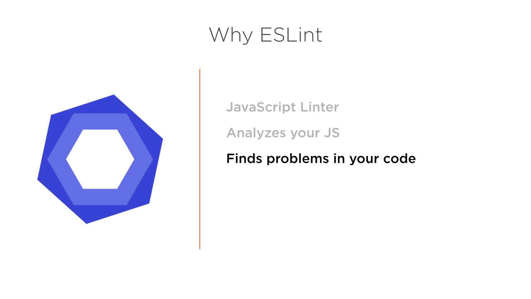It'll warn you about these mistakes and thus save you a lot of time and trouble. It is similar to tools like JSHint and JSLint. The primary difference is that JSHint and JSLint come with a predefined set of rules for you. ESLint allows you to heavily customize your rules and even write your own. This makes it extremely powerful and flexible and makes it a great fit for teams where you want to define your own rule sets. Let's take a look at a quick example.